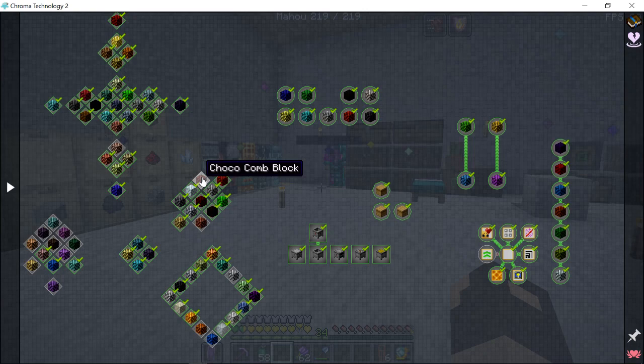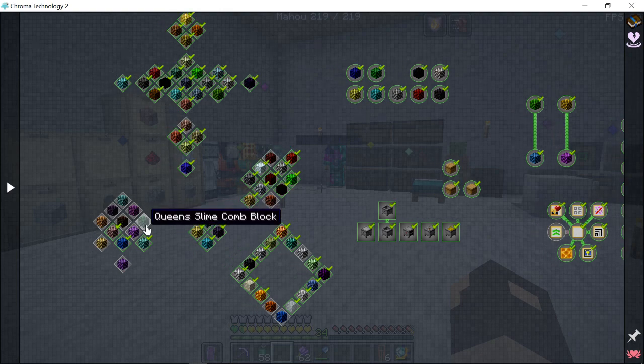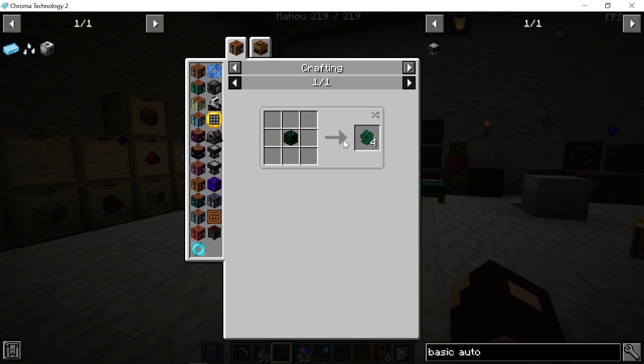For the choco comb block, I'm supposed to take a sugar bee and put cocoa beans on him. I tried to put cocoa beans on a sugar bee. It would not work. So these two are still borked. I cannot get them to work. So, yay. The ones I'm working on now are all of the ones over here related to slime. There's, I think, 3 of them. So pink slime, queen slime, and ender slime. These 3 all are sourced by, if I do, oops.